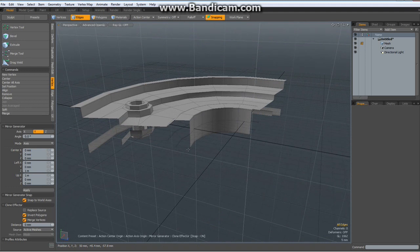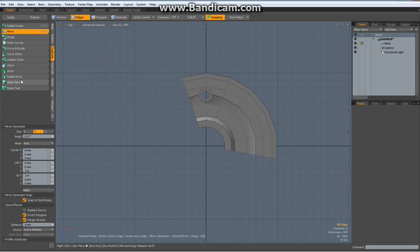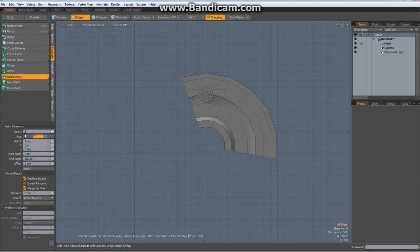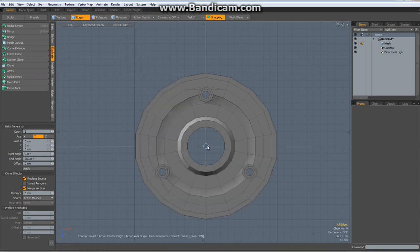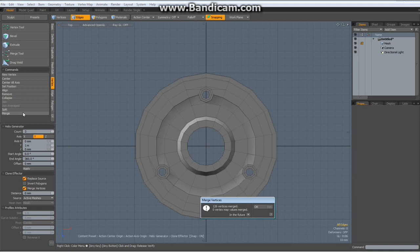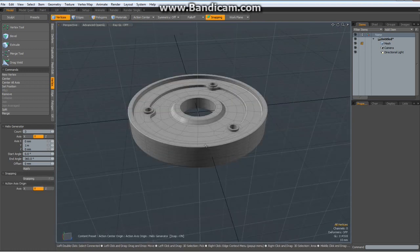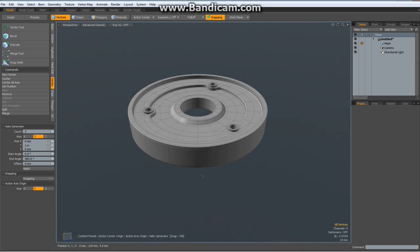Then I go to top view, duplicate radial array, count of 3, and action center again, origin, click in the viewport, vertex merge these words automatic. 126, yeah, why not, perspective, and here we are. So let me get rid of the grid.